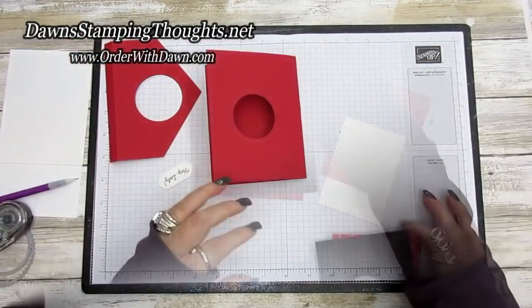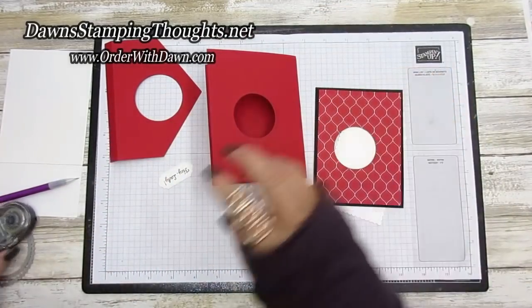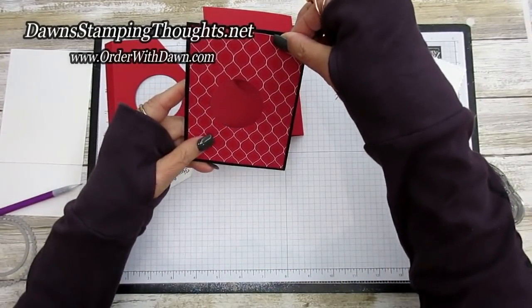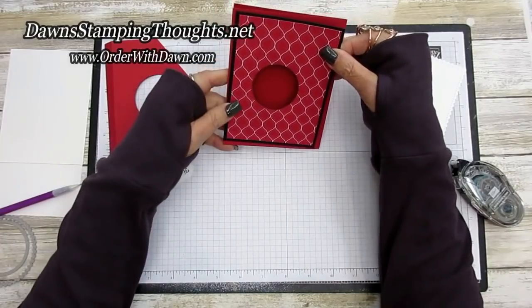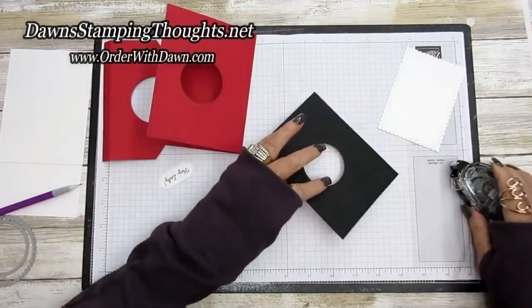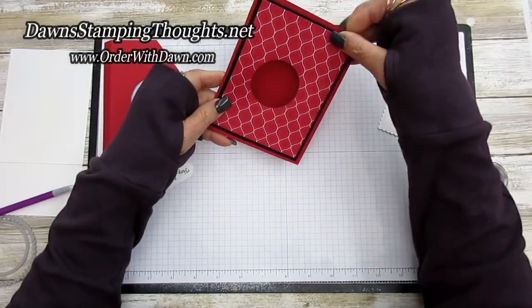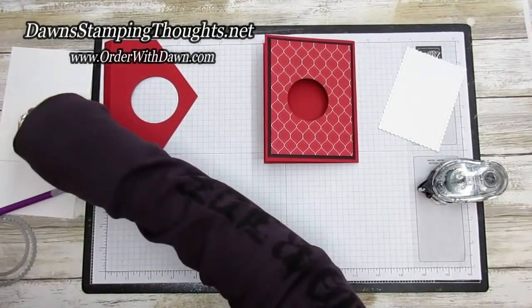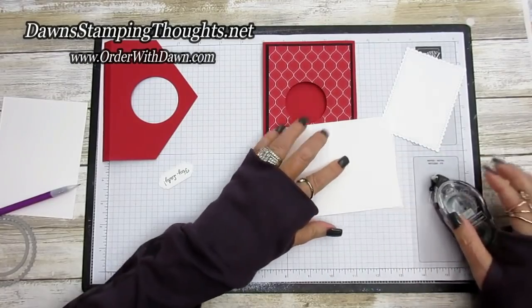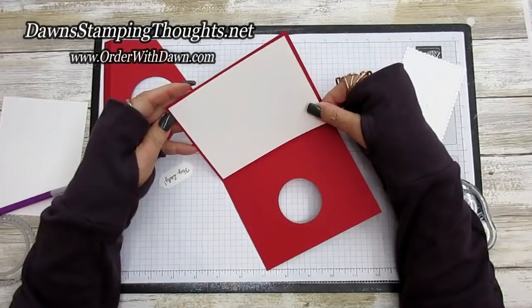What we're going to do first, we're going to build our designer paper and our basic black piece. We're going to put those 2 pieces together. And then this piece should be fitted right over top of that circle cut out right there. So let's go ahead and attach those 2 pieces together. Okay, now we're going to take our piece of Whisper White. Now once again, you can just use some Snail and put a little bit on the back of that, because we're going to put this on the inside.